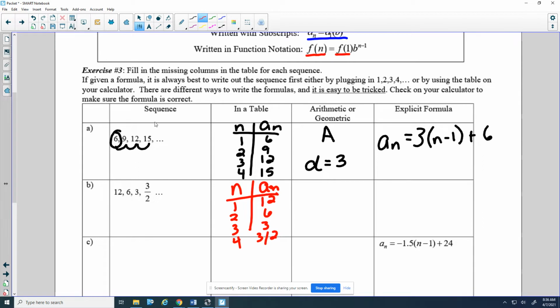To look for, maybe it's not obvious that it's a multiplying pattern, I can divide the 2 terms. So I take the second one and divide it by the first. So 6 divided by 12 is 0.5 or 1/2. 3 divided by 6. So the third divided by the second term, we're just seeing how we're multiplying, is 1/2. This one would work the same. So if I look times 1/2 times 1/2 times 1/2 times 1/2, that does work. So this is geometric, and my common ratio is 1/2.